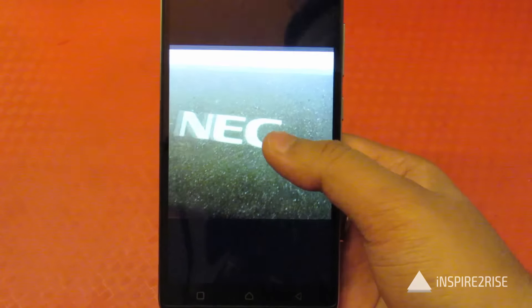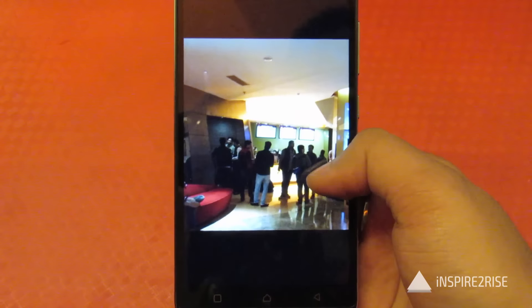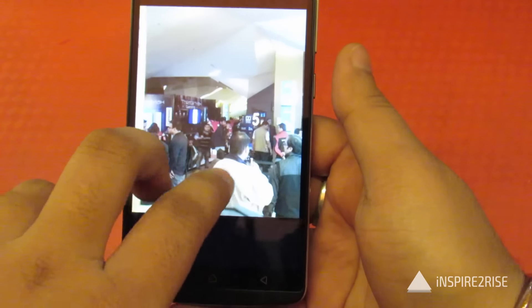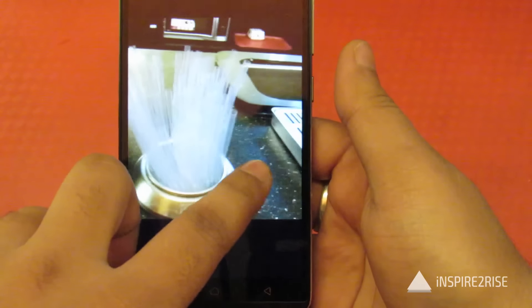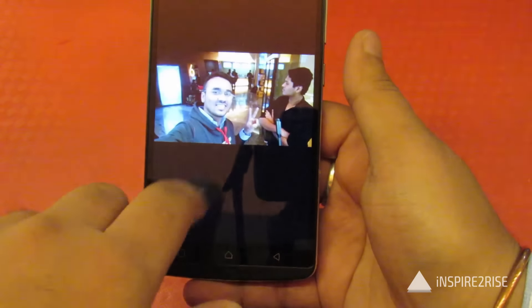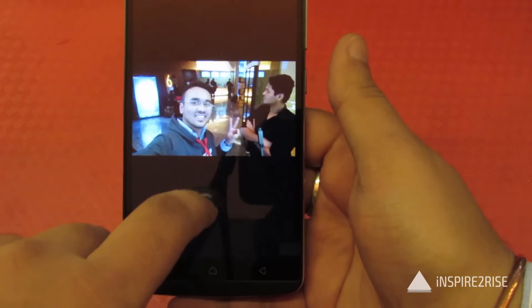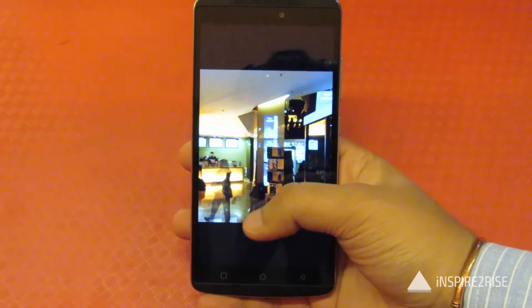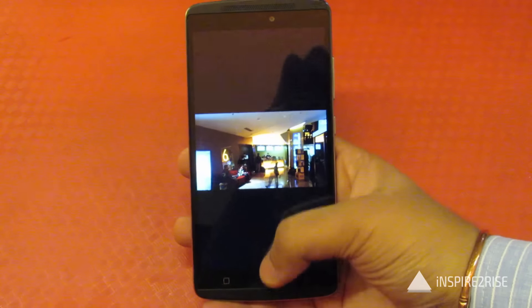The shots came out okay enough. We were in a very low light condition, and shots involving people also came out okay. There was some noise but not that much, and there was considerable detail. It's not the best 13MP camera around, but it gets the job done. Brightness on this device is 450 nits and it supports 10-point multi-touch. The selfie from the front 5MP camera was okay, with nice color reproduction. The same shot done again using HDR mode came out pretty clear and better than the previous image.